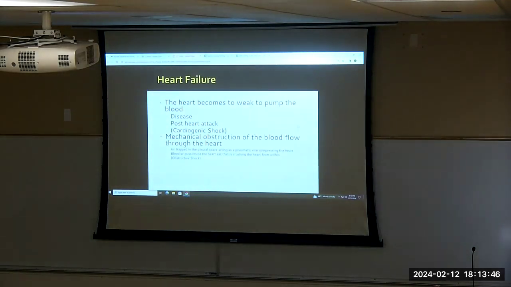All right, so when the heart fails, becomes too weak, you can't pump the blood. You've got plenty of blood, your vessels are working properly, but due to a heart attack or heart disease, your heart can't pump enough blood to get it to the cells. That results in cardiogenic shock. Or there could be a mechanical obstruction of the heart, which we'll go over in chest trauma pretty soon, which is called a pericardial tamponade or a tension pneumothorax. It's squishing the heart so the heart can't expand and beat as it's being crushed, which is a mechanical obstruction of the heart. That's obstructive shock.